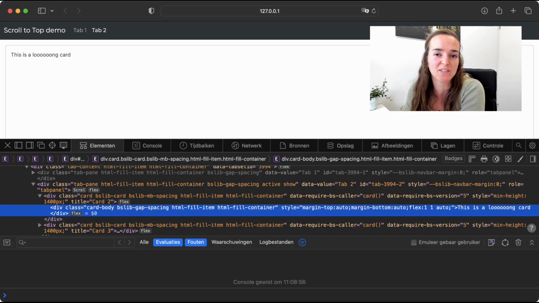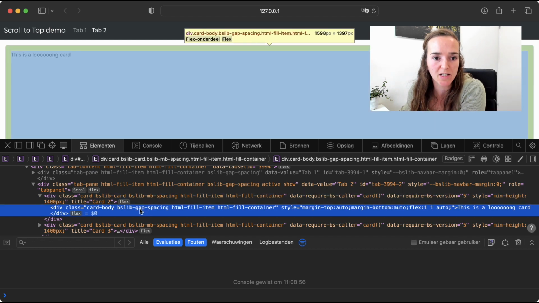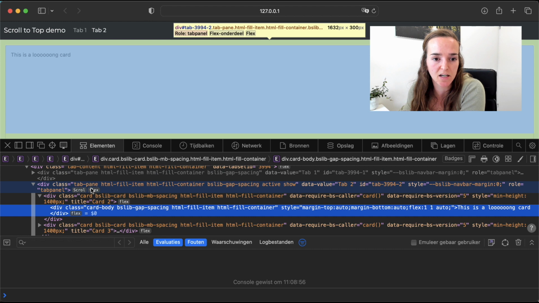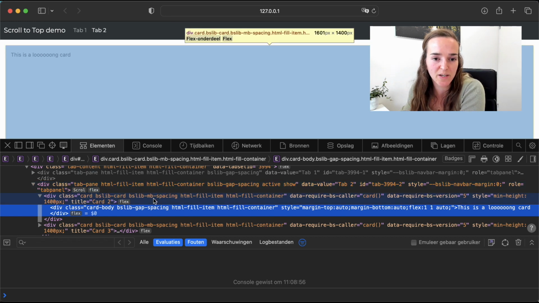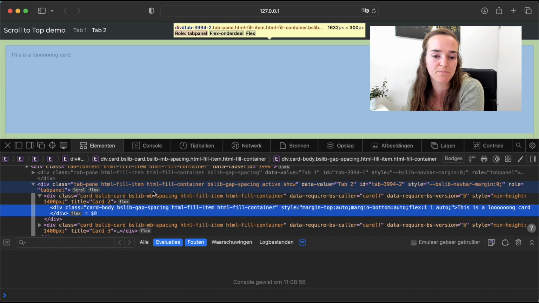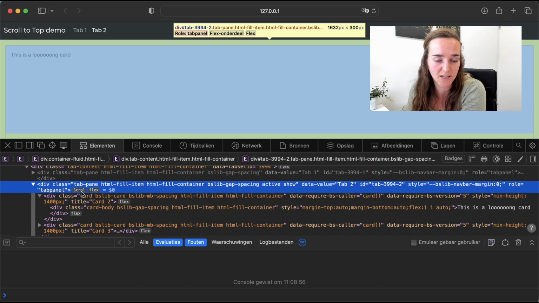Again, when we look at the HTML inspector, it actually does make sense why our JavaScript code isn't working. If we look over here, we will see that the setup and the structure of the HTML is very different compared to the page with the sidebar. For example, here we don't have a div element with a class main. So we have to target the scrollable element a bit differently. This is a scrollable element because here we see scroll again, and we have different classes here. So we have tab pane, etc. All things that we can use to target the element and to know the scroll position of that specific element.